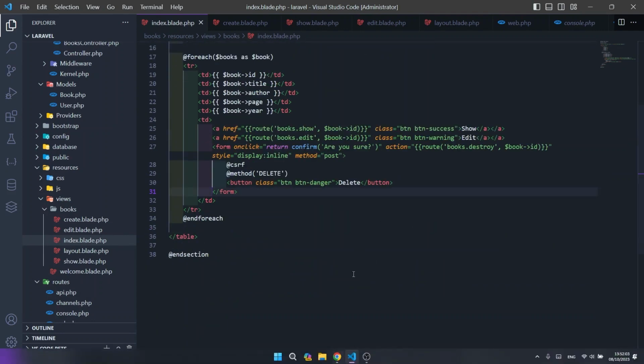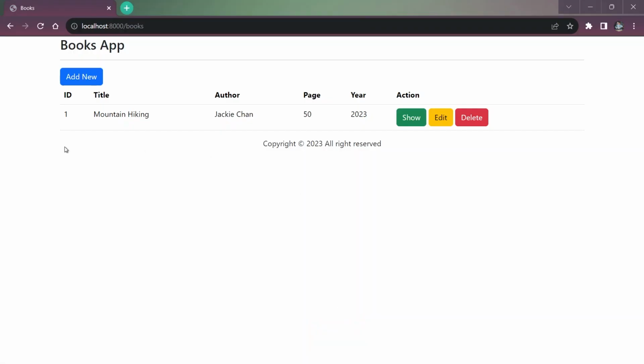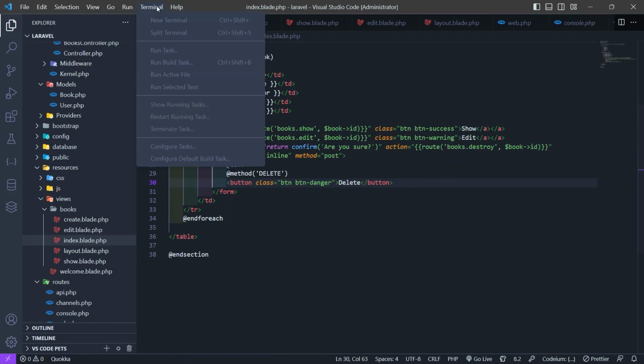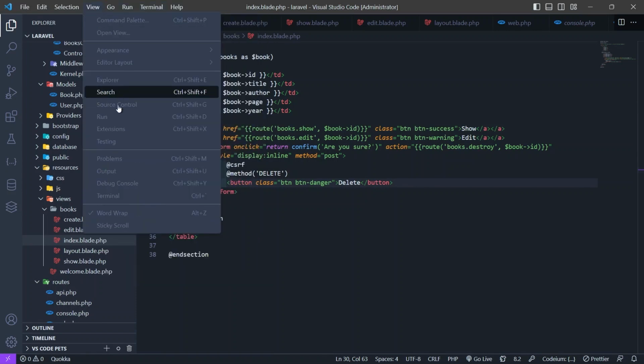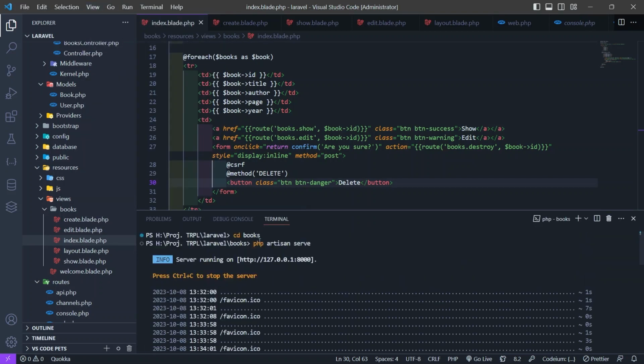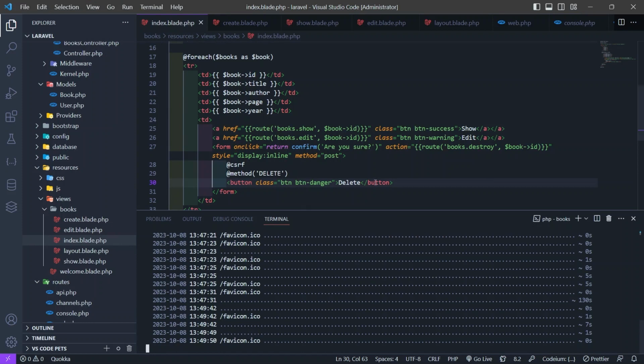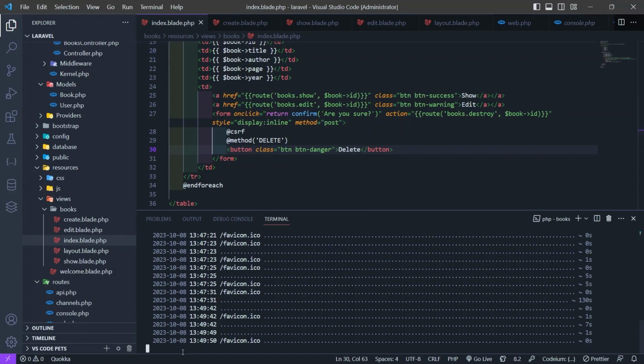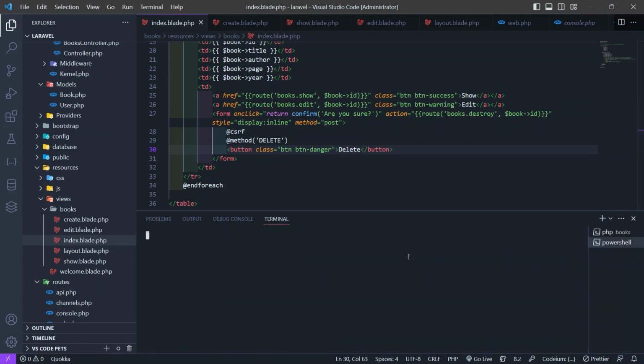Now let's make the pagination here at the bottom. So first we are going to run the terminal. We are going to make new data first because we only have one here. Just make a new terminal. CD books.